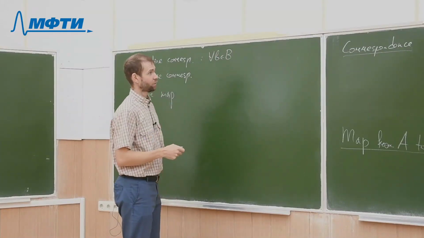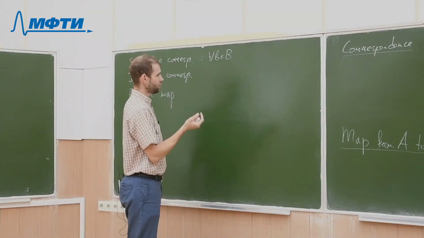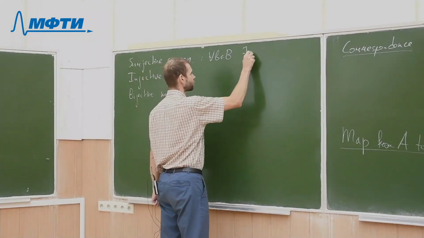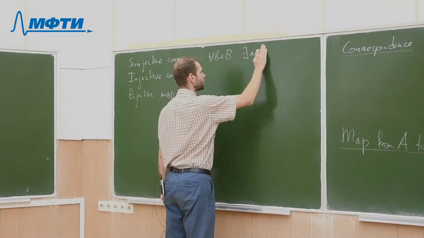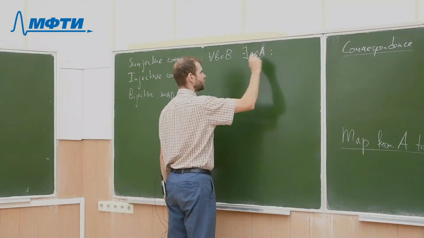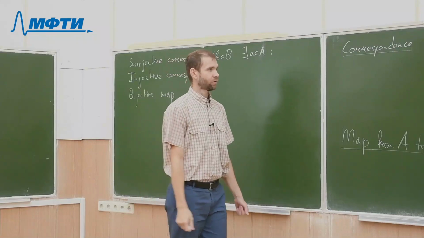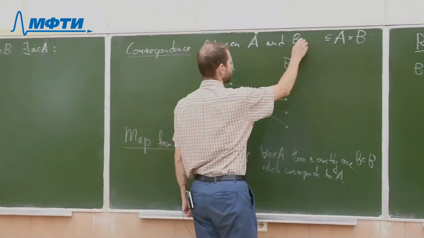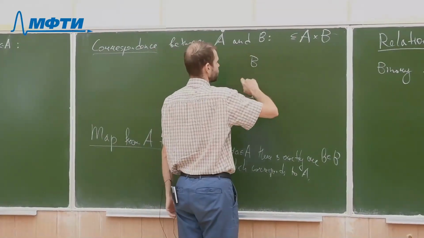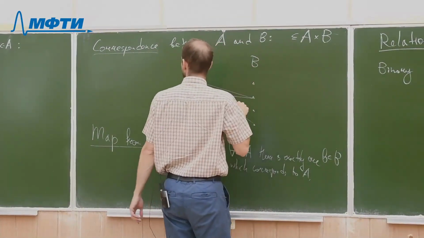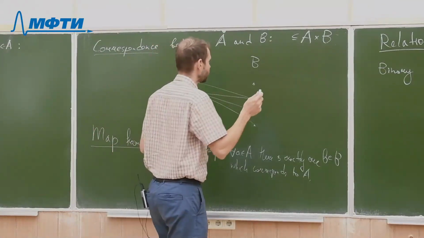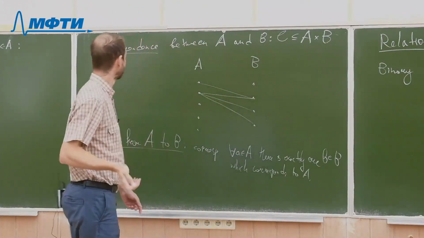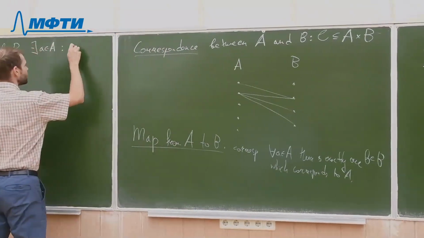So for every B in B, there exists an A such that A corresponds to B. And for us, it is convenient to give a name to the correspondence that we are currently dealing with. This word starts with C, so let's call it, mnemonically, just curly C. It doesn't really matter what we call it.